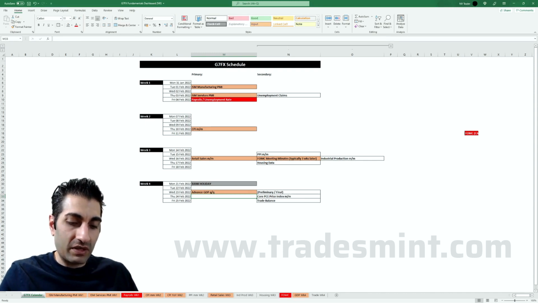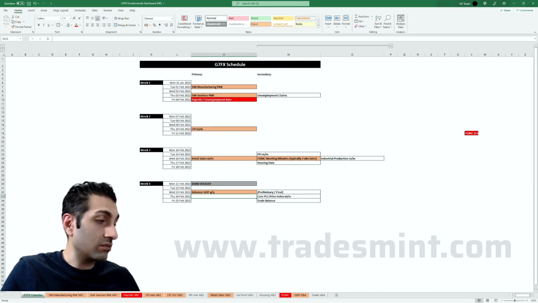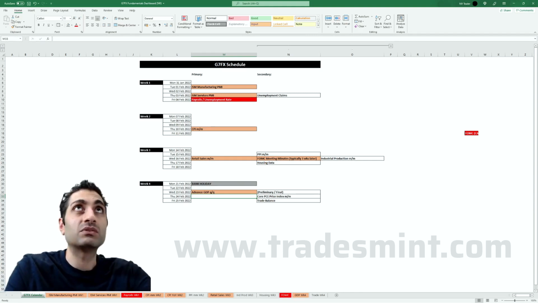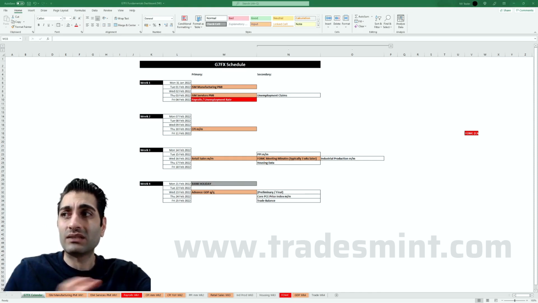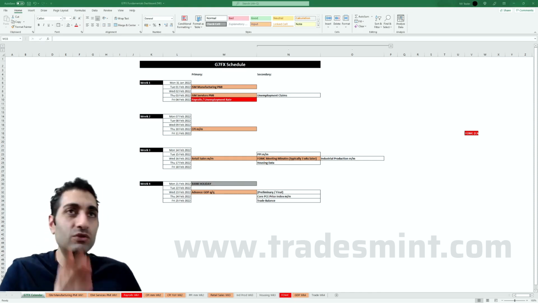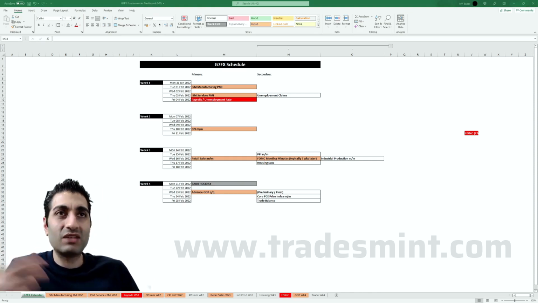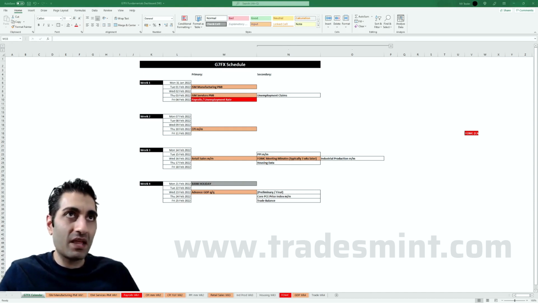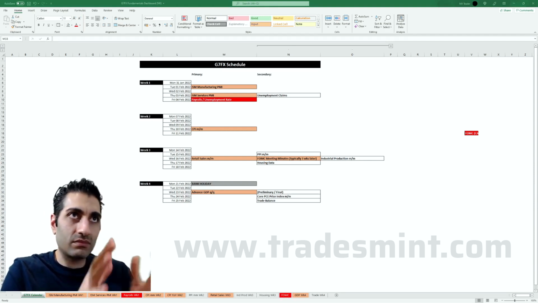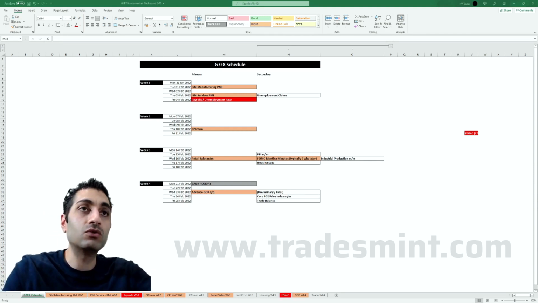When I built Pro and Foundation, I was trading crude quite a bit, so I would have put crude inventories there, but obviously I'm not. But that's why I said this is not like some sort of rule. You have to do what I do, right? You might trade a different asset. You may not even trade ES. You may trade something completely different, relevant to you. Make sure you adjust this according to what you like to follow.